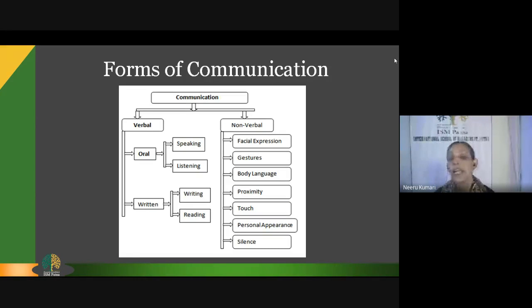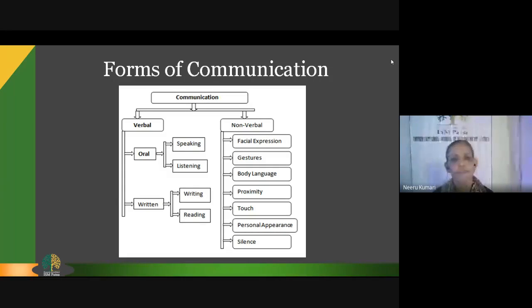Then we also need to understand proximity. During COVID-19, everybody must have heard something called social distancing. Social distancing means people maintaining a gap of 6 to 8 feet. Similarly, when you are interacting with your best friend, you will see the distance between you and your best friend reduces a lot.